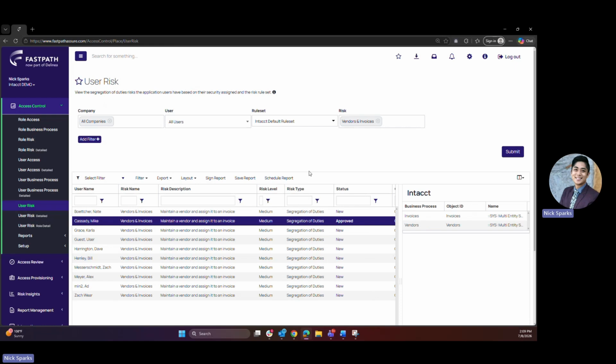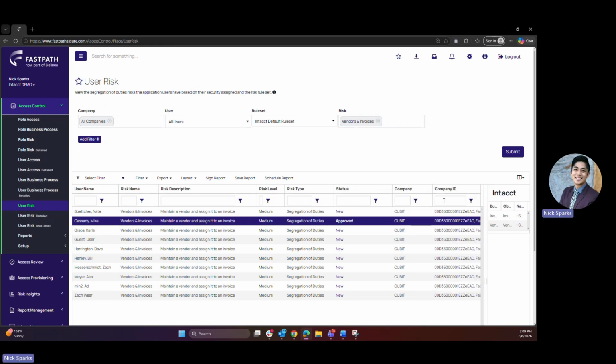So not only do we flag that a user has a particular risk, but we also provide the details of how that user is getting that risk, what roles, permissions are giving them access to that toxic combination. From there, there's kind of 2 scenarios. One scenario would be, yes, we understand that Mike has this risk and we are accepting that risk because we have some type of workflow put in place.